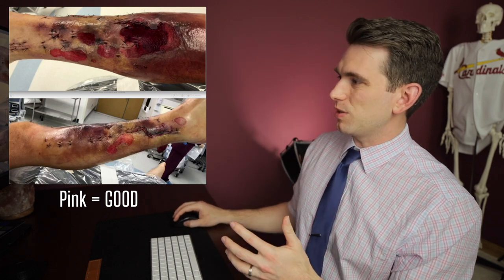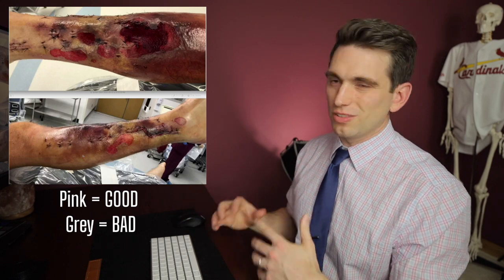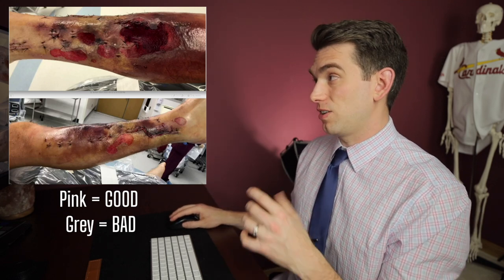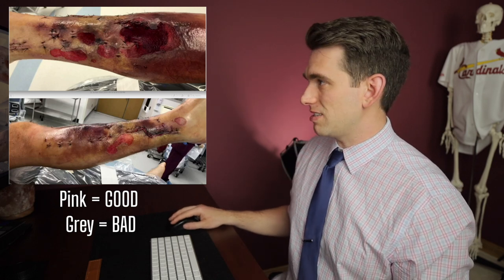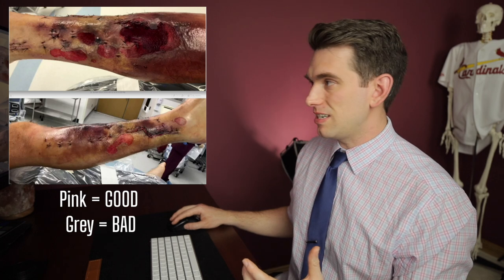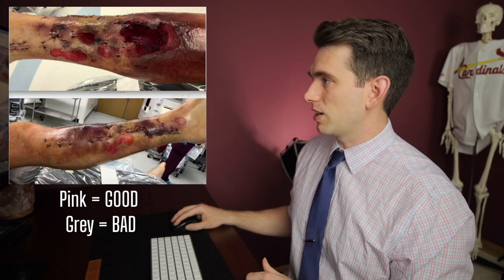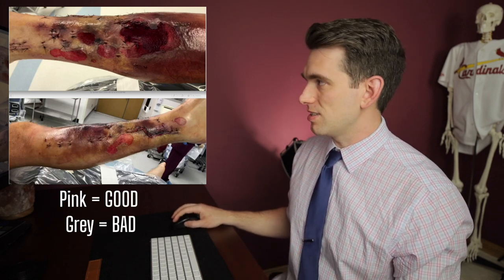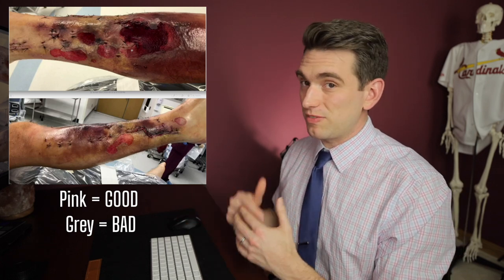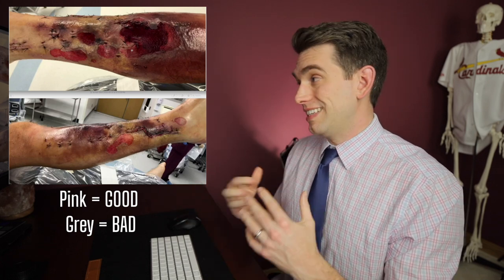But when we see these other darker areas that look a little dusky, a little bit gray and dark, that's a sign to us that there could be some dead tissue under there. And we can see some additional spots, like right here, there's a lot of dark, gray, dusky tissue. We can see some more here around some of these incisions. So we can see here that there is still more tissue that has to be taken out. And you really just have to keep taking out that tissue until it's gone.